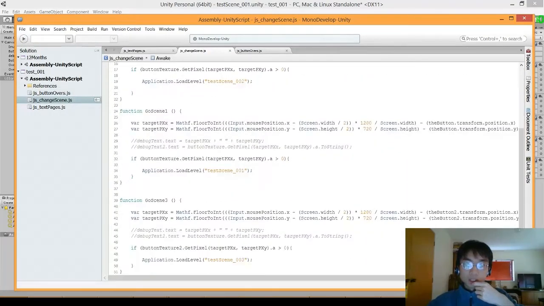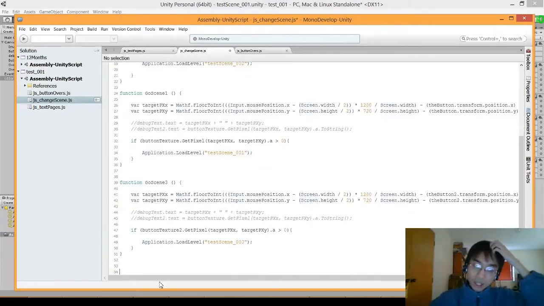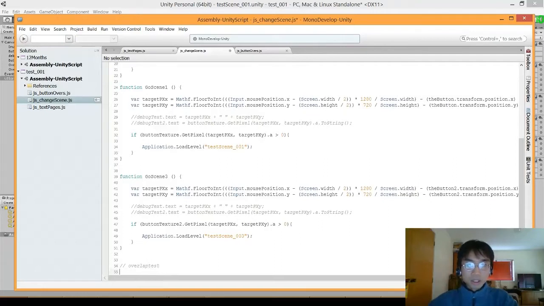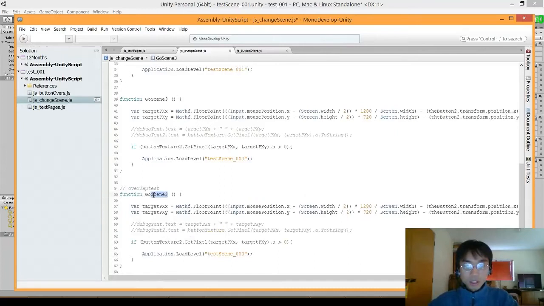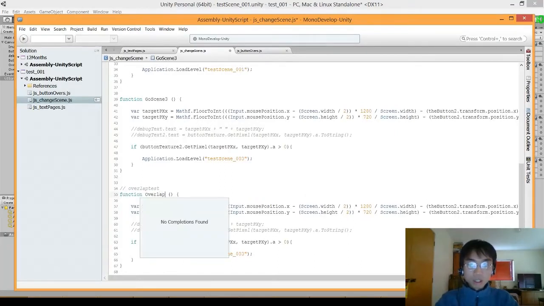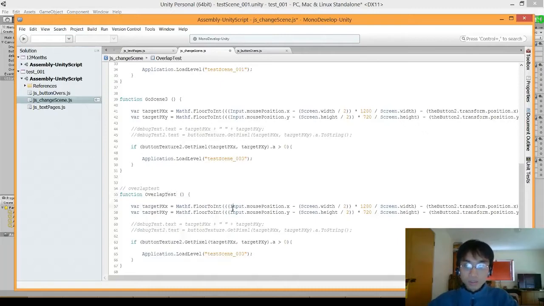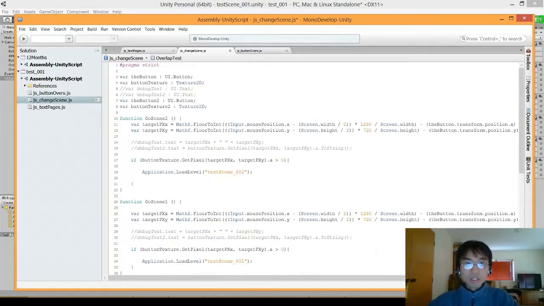Go scene 3. So let me just tack on overlap test. So we go function overlap test. We need variable debug text.